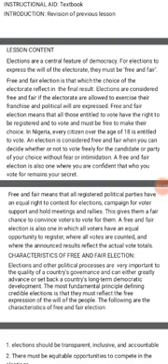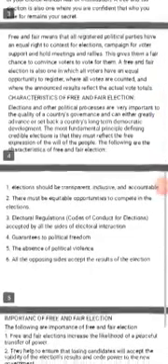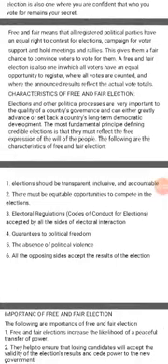Do you understand? Free and fair election also means that all registered political parties have an equal right to contest for election, campaign for votes, and hold meetings and even rallies. They have rights to do whatever they want with their political groups. Is that taken? Now let's go ahead to look at characteristics of free and fair election.